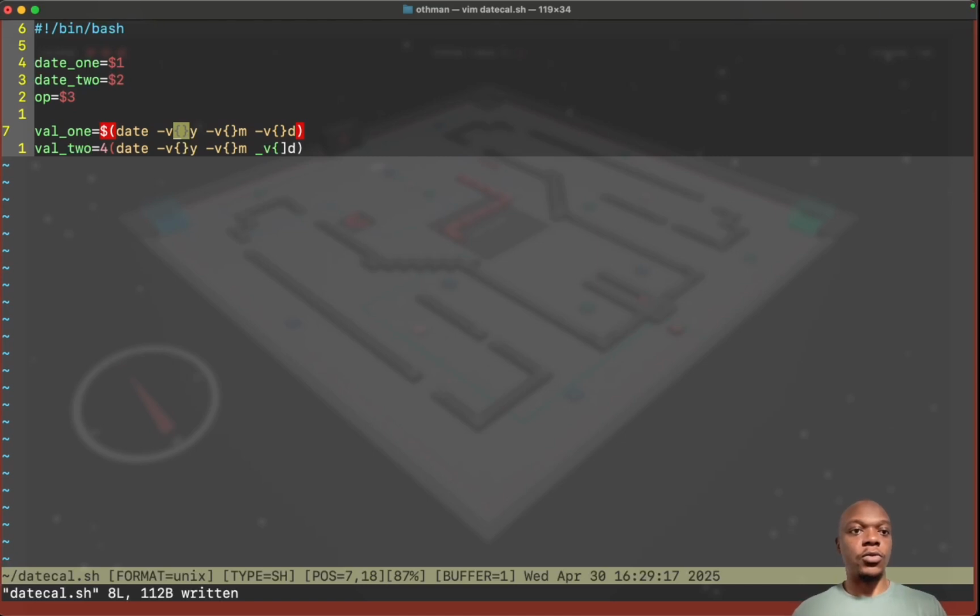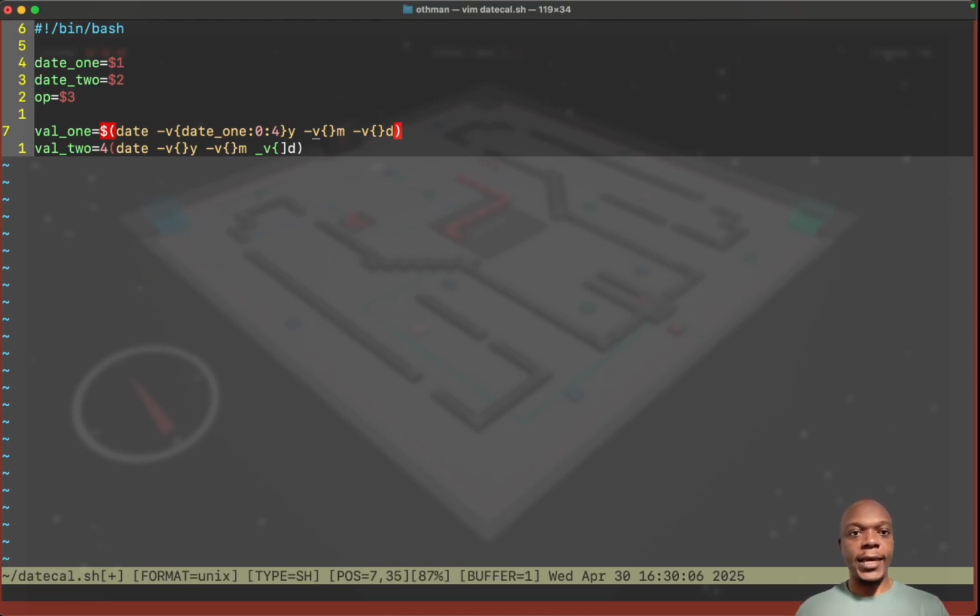As you remember, after the curly brace, what follows is the name of the variable, then colon, then the position of the first character you want to extract, which in this case is 0, then followed by another colon, then the number of characters you want to extract. So for the year, we want to extract 4 characters. So I'm going to put 4.